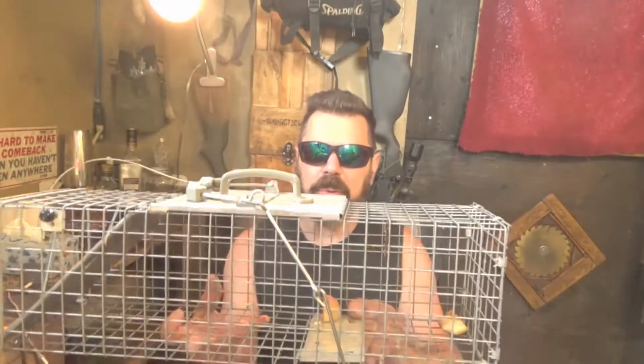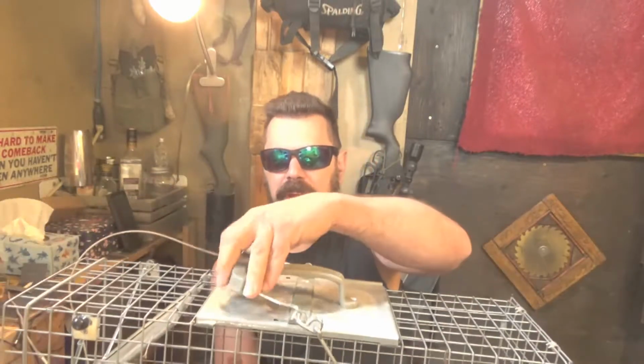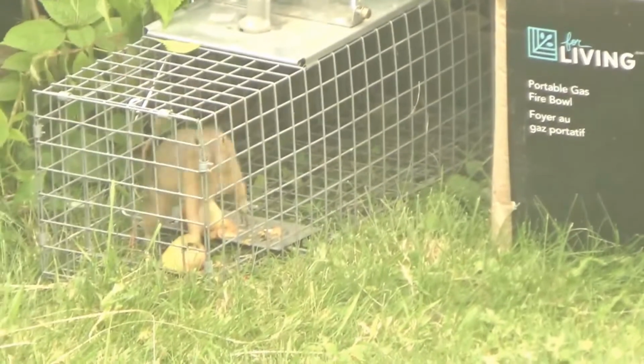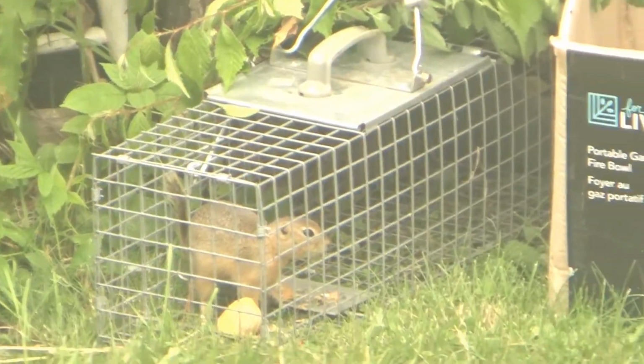But the animal was so light that he didn't spring the trap. So what I did is on this trigger right here, I just lifted it up just a little bit so it was hanging on by a thread. Finally got him to go back inside, and he sprung the trap. Gotcha.